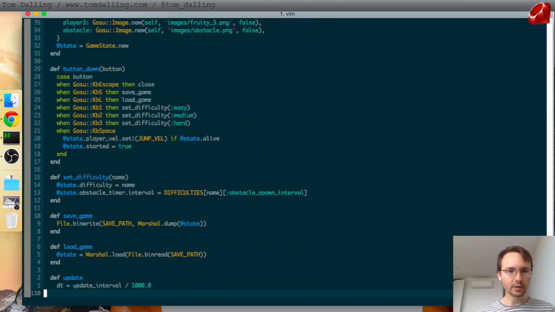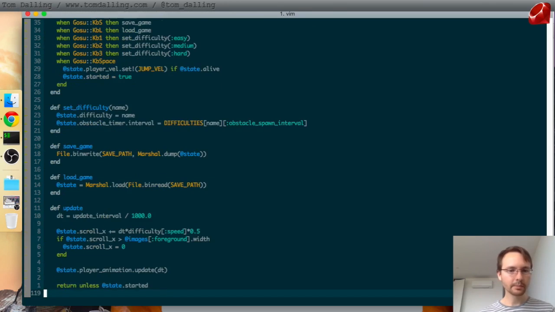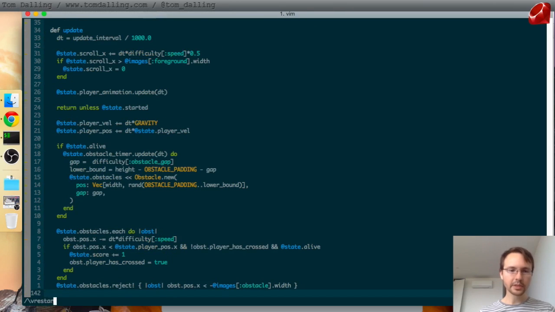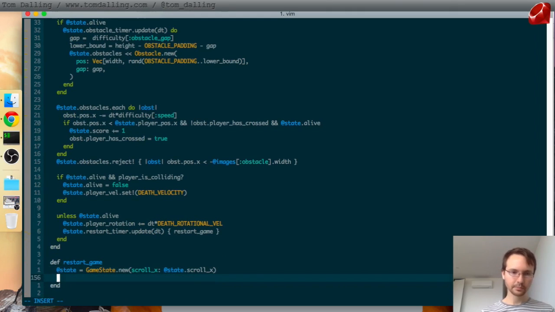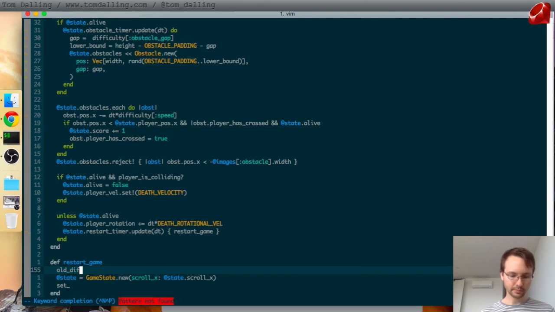Just to finish this off, I'd probably say when we restart, we probably want to keep the same difficulty. So we'll remember what difficulty it was. We'll remember it, we change to the new one, and then we set the difficulty to the old difficulty.